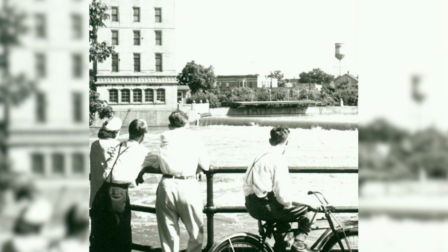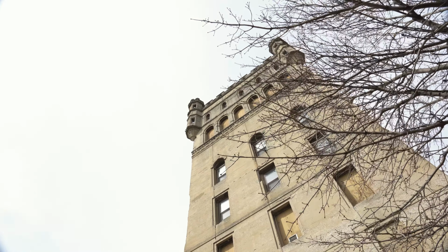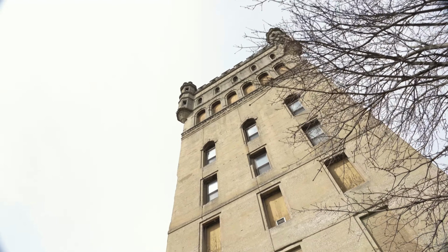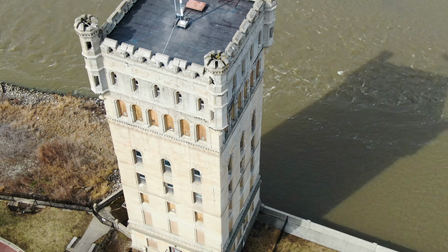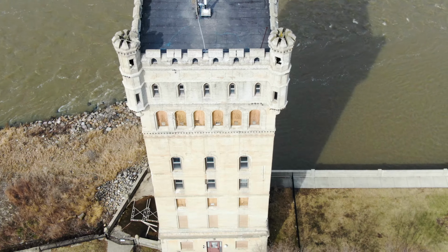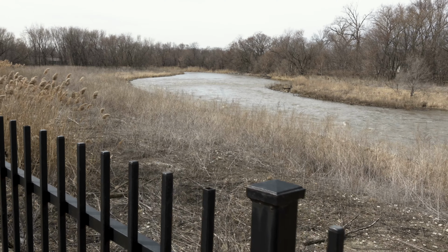Once the tower closed, it sat quietly for decades, falling into disrepair. The first windows were bricked up while the rest were removed. The wooden stairs which once carried visitors to the roof were slowly destroyed by rain and snow. Concerned citizens made an effort to return the tower to its former glory in the 1970s. Today the site is still closed, but the Riverwalk remains open.